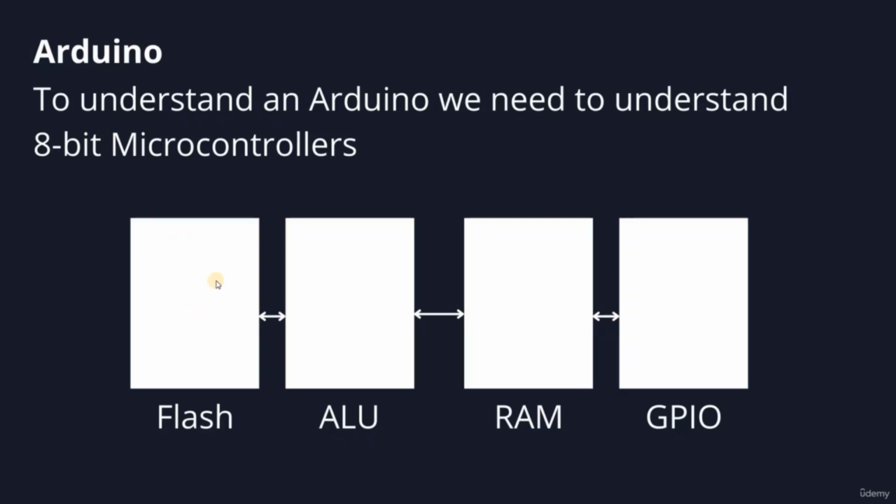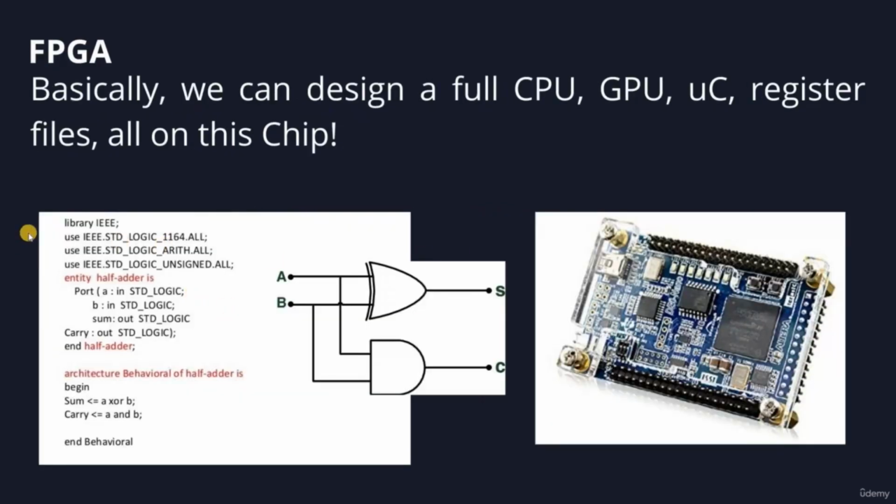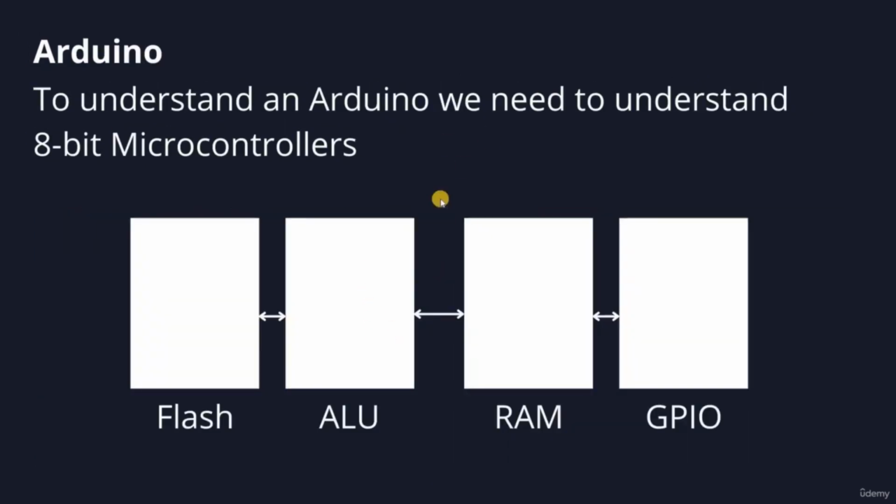But what we do here is store our program. I'm going to give you a very simple example. If you go back to this FPGA, see this code? This code is going to be stored in some kind of flash. So for Arduino, when you type your C program, your Arduino program, you're going to store it in the flash, and then it's going to send instructions to the ALU to do operations like storing bytes, storing bits, and performing GPIOs. GPIOs actually are those pins that you see here.